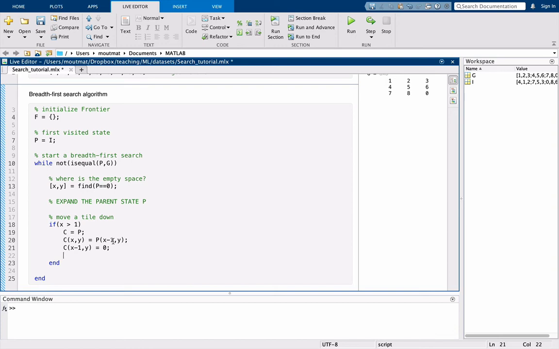Since I have found a new child state, I need to add this state to the last position of the frontier. I don't want to replace anything that was already in the frontier. I just want to append to it, to keep the frontier and add one extra element to the queue of all the possible states that need to be visited.